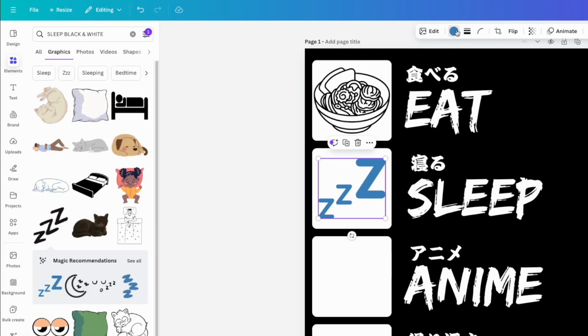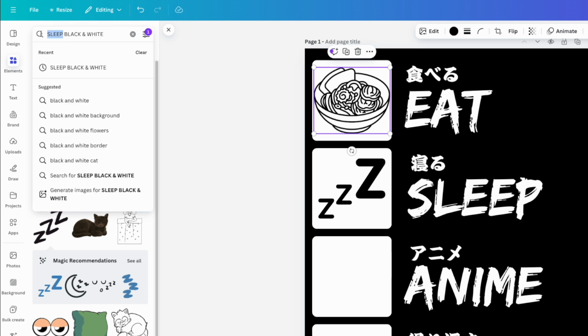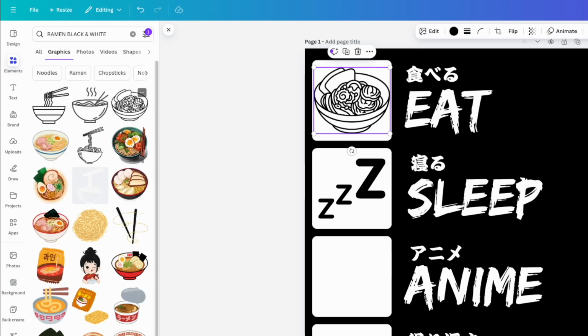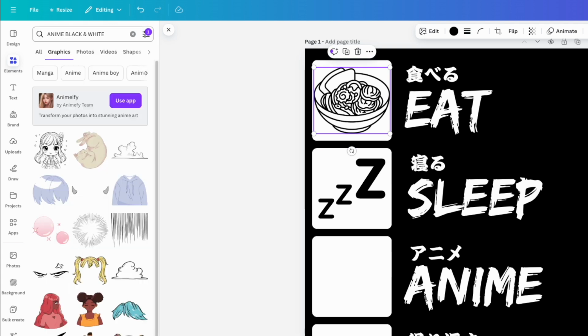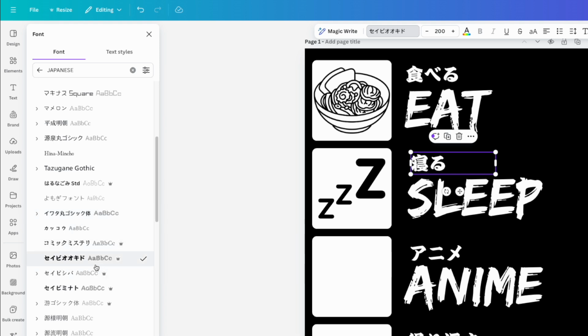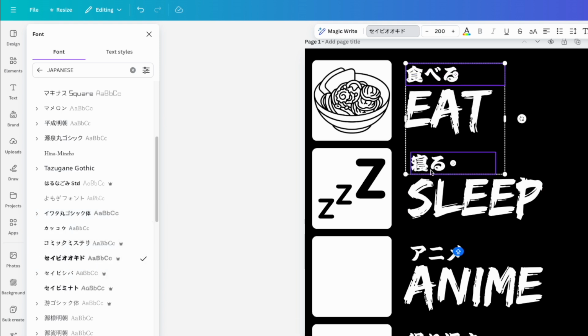And then this one needs to be black as well. Color that, whoops, black. Let's make sure this was free. So we'll go ramen, black and white. Yes, it was free. Good, I picked the right one. And then let's do anime. We're all doing free stuff. All of this was free as well as, I believe this one was free. Let's make sure. It wasn't free. Dang it. That's okay. That's just a font.